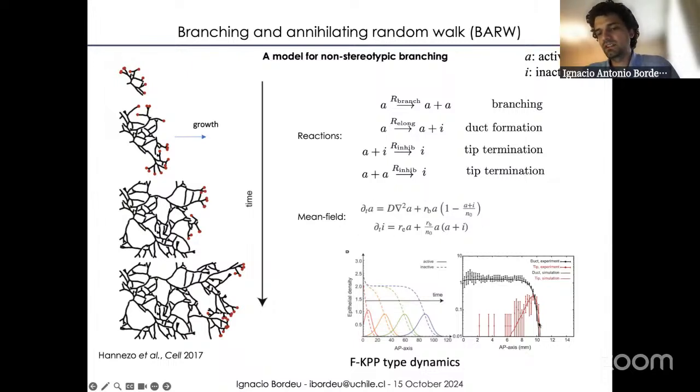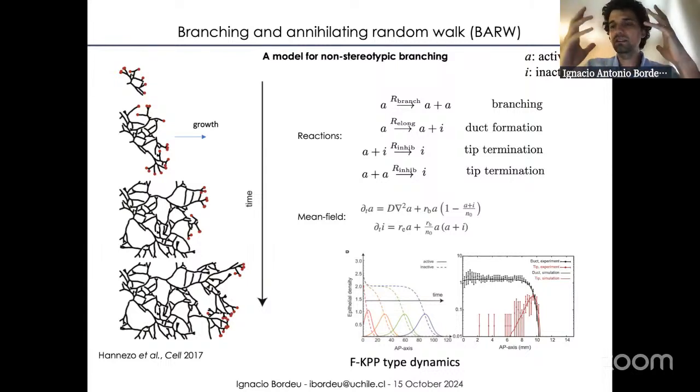And if you go to the tissue and analyze what's going on between tips and ductal density, you see that the model captures quite well what's going on in the tissue. So all of this is to try to convince you that this is a good approximation to what's going on in a family of branching tissues in our bodies and in the mouse and in different animals.